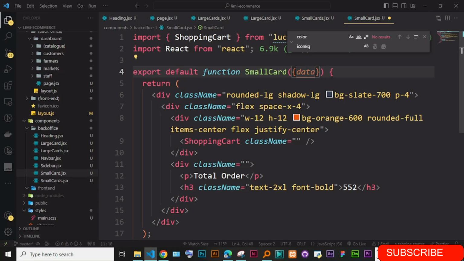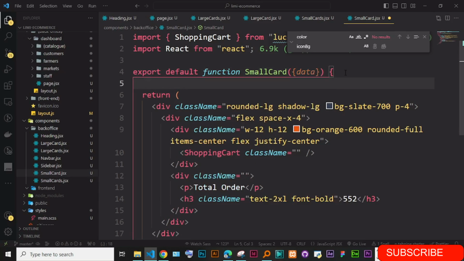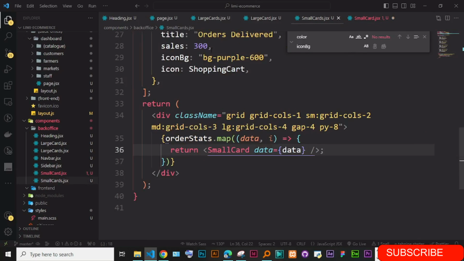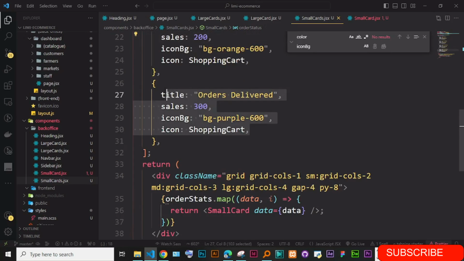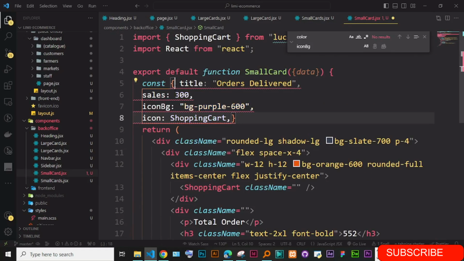Okay, and I could just go down and say const, and I can extract these things here. For instance, from that data, let me go to small cards and copy this, go to the card and have that.